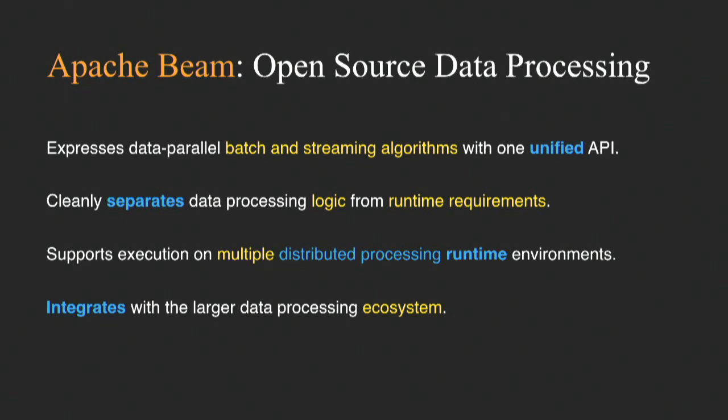A key point of Beam is that we want a clean separation of the data processing logic from runtime requirements. That's another thing we've seen with a lot of old systems, including many of the systems we built at Google, as Yelena can attest. Runtime requirements: how many machines do I want to run this on? How much memory should we give to each machine? If I'm reading from a set of files, how many shards, how many splits should I make of that set of files to properly distribute it? All of this runtime logic would tend to get very tied up in the logical processing, to the point where it's almost impossible to pull them apart. And so you would see pipelines where like 50% of the pipeline is just tuning flags, trying to tune how this works or how that works just to get the pipeline working properly.